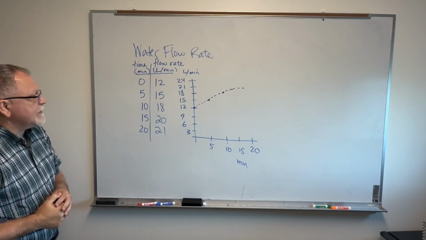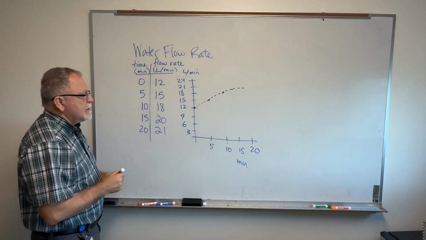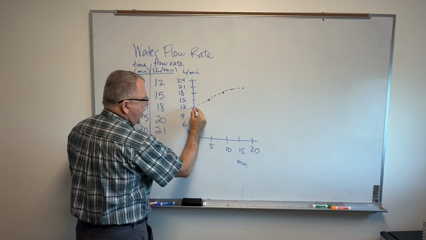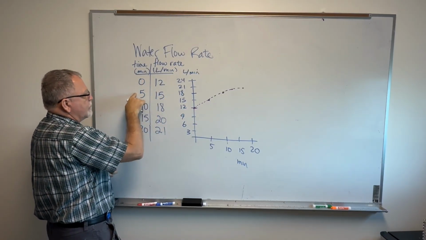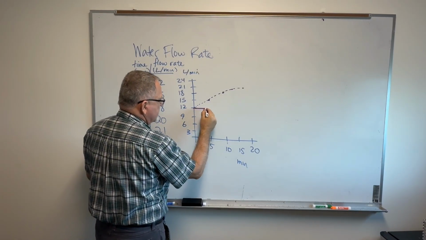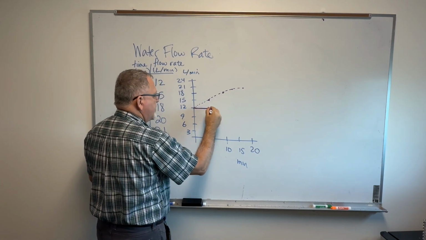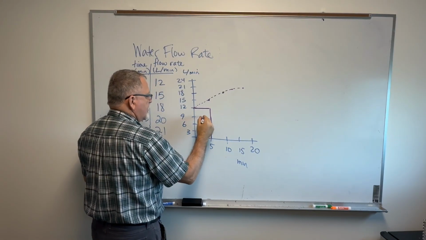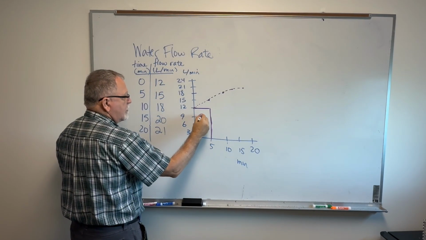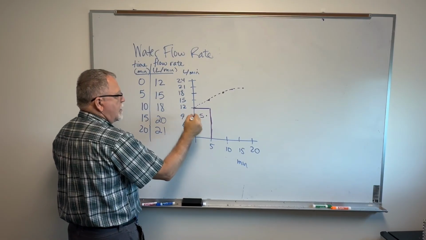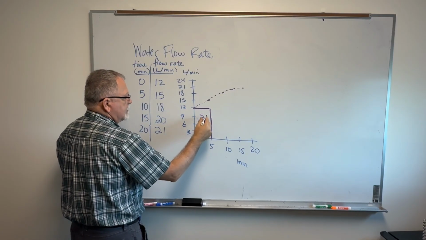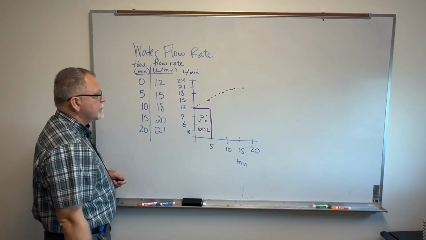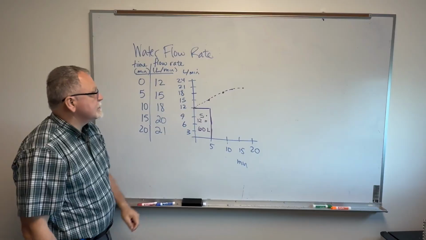All right, for the left-hand sum, let's see which heights we are interested in. Remember, we go up to the graph and then go to the right, whatever our interval is. Here the interval is 5 minutes. So I go over, up. Oops, we're going to pretend that's straight. I've got a 5-minute interval at 12 liters per minute. 5 times 12, I get 60 liters for that 5 minutes.